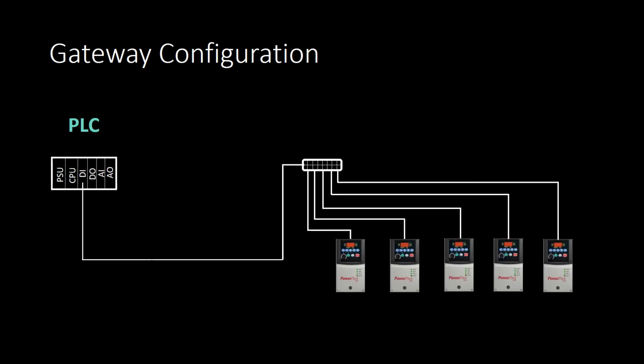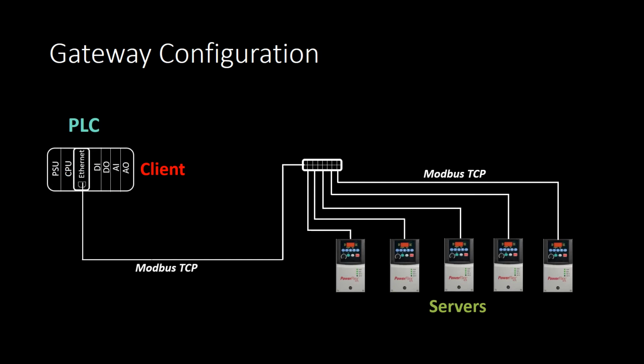In this example, a PLC that runs DeviceNet will need to communicate with a series of drives which run on Modbus TCP. Modbus TCP is a client-server protocol, not an I/O protocol, so the drives will need to be configured as servers and the PLC as a client. Using an Ethernet communications module, the PLC is able to be programmed to accept Modbus TCP packets, which gets the PLC talking to the drives, but with unpredictable timing results, as client-server communications rely on currently available processing capacity.